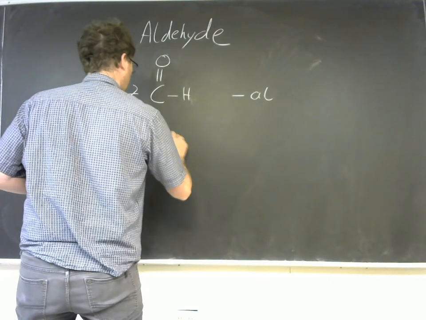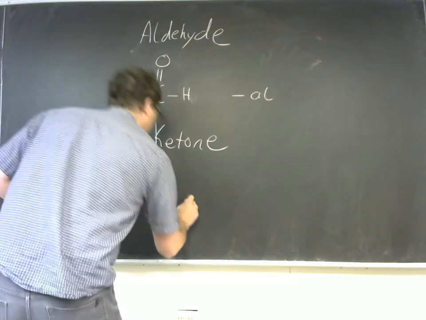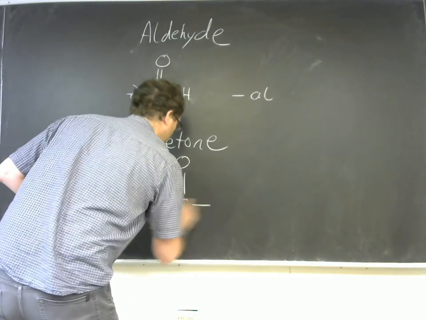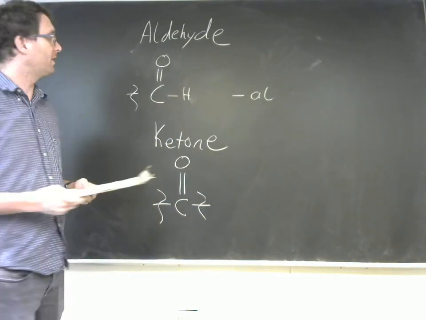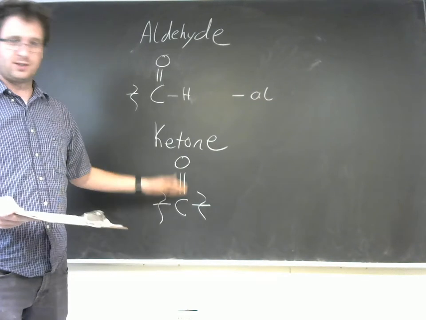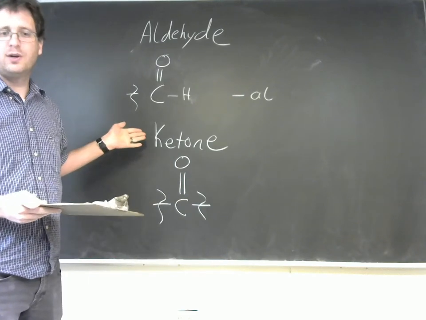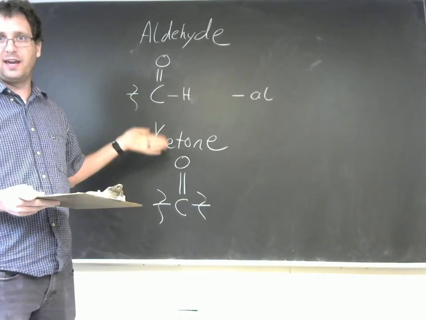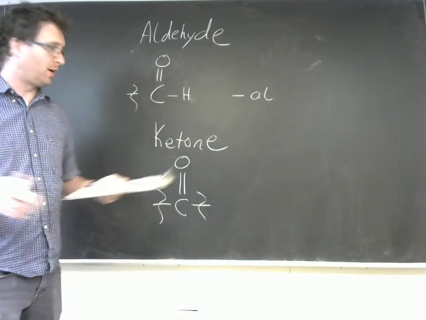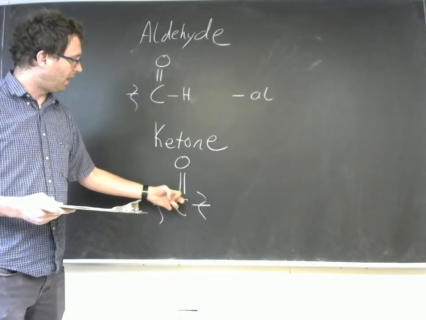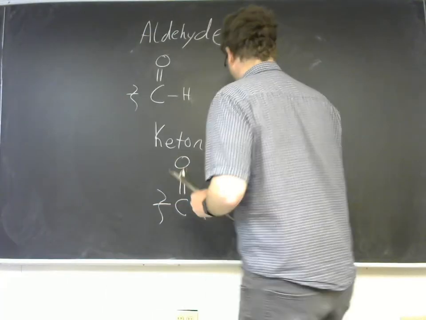Ketones. Ketones have the carbonyl just somewhere in the middle of the branch of the chain, and so this carbon is not a terminal carbon. It's somewhere in the middle of a chain, which means there's no ketone for any ethane or methane based molecules. You need to have 3 carbons or more in order to put the carbonyl in the middle of the chain. A good example is acetone.